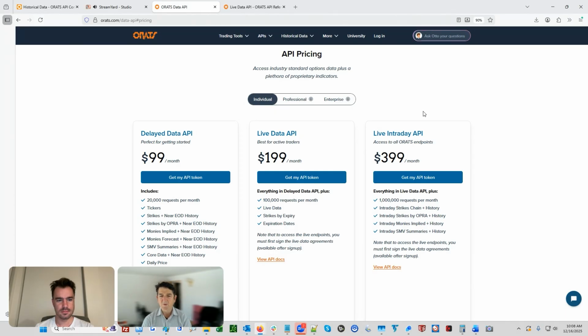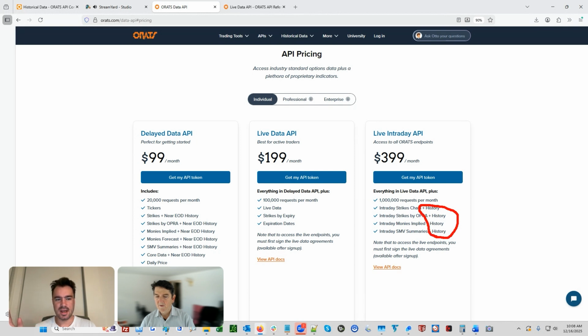What's the difference between the live data API and the live intraday API, Tyler? Yeah, the only difference is the level of granularity of the historical data. The delayed data API and the live data API both have end of day historical data gathered 14 minutes before the close, and you can query this going back to 2007.